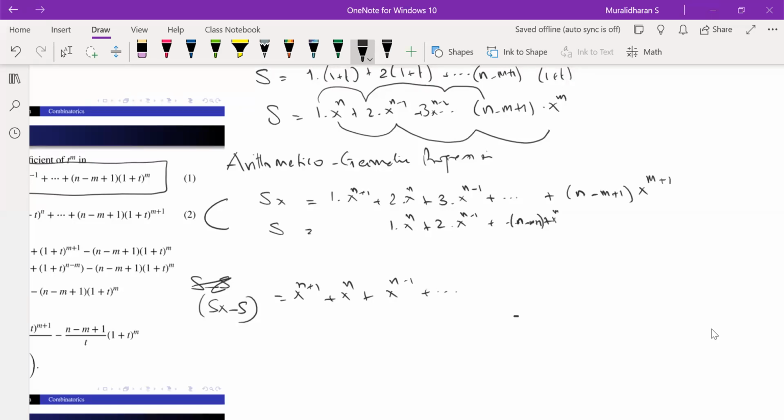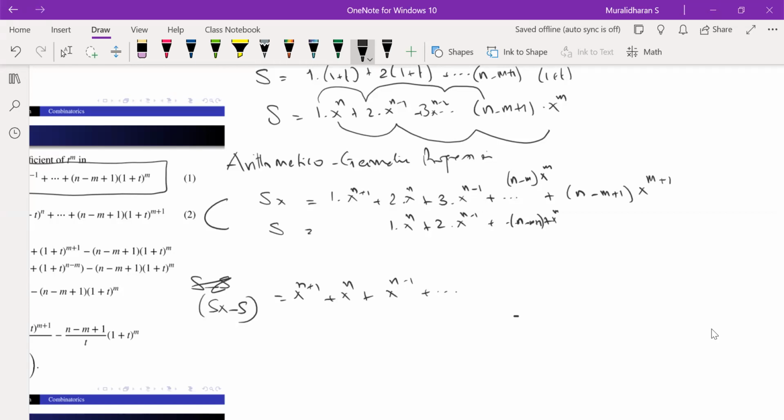And this term is not there. So this term is here. So the previous term was what? This will be n minus m. Correct? N minus m. 1, 2, 3. So this should be 3, right? So it is increasing. So it will be n minus m into x power m.